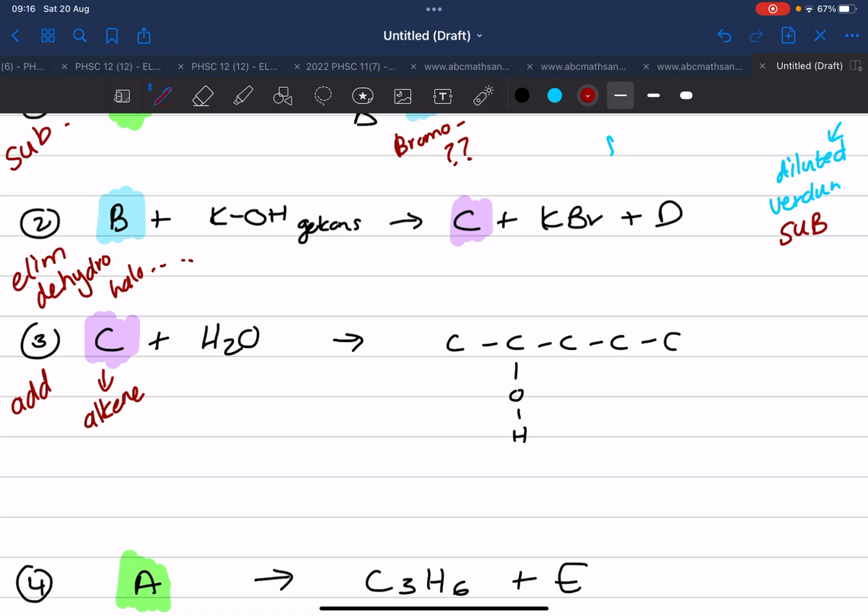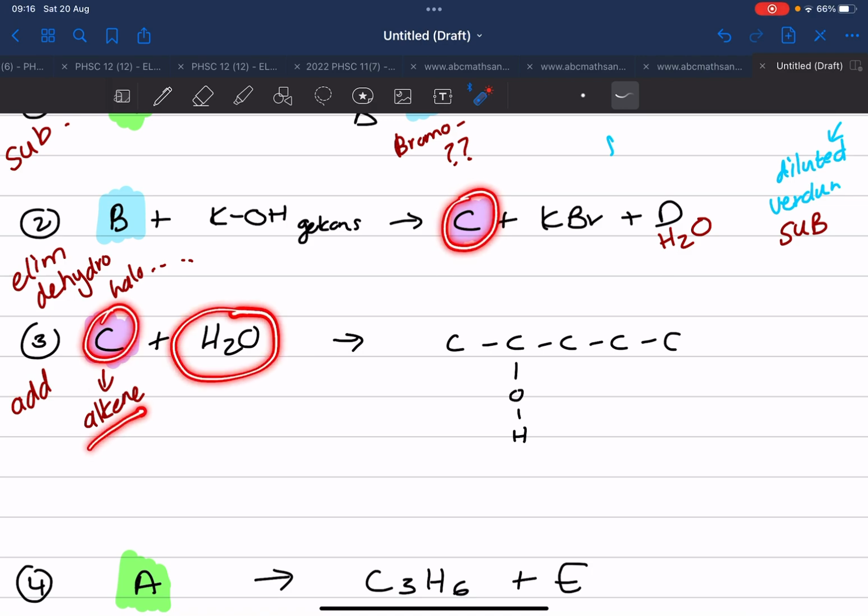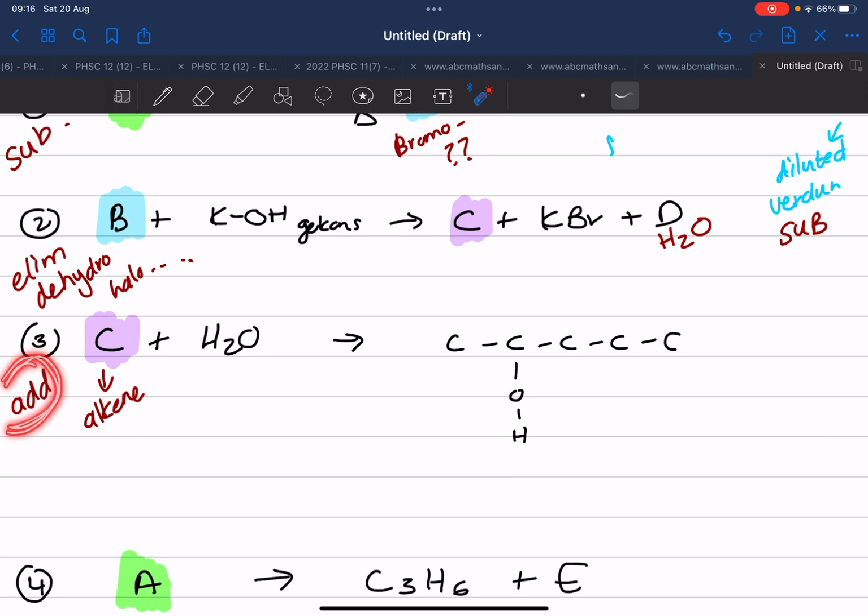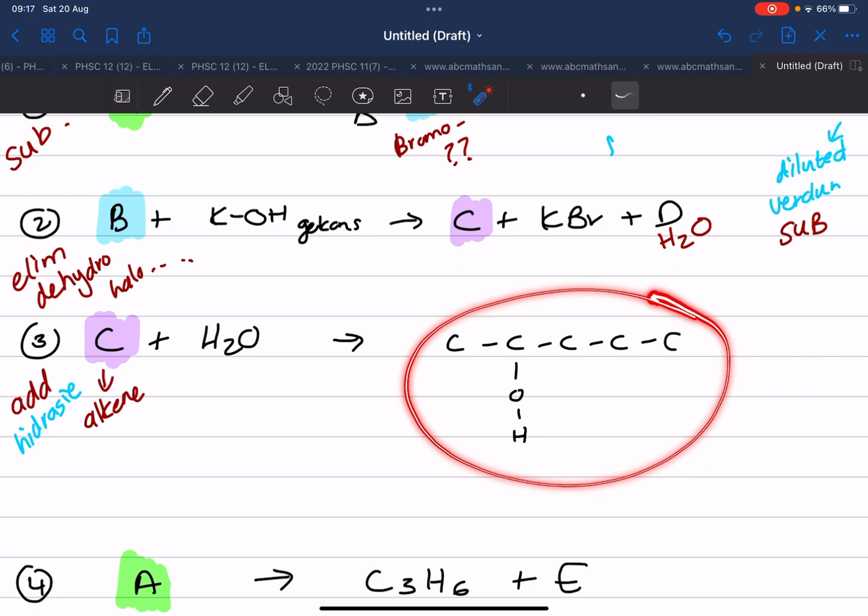Okay, dan okay, so ek het sommer nou self uitgefigure dat hierdie is water, because the hydroxide removed the hydrogen to produce water. Okay, dan vat hulle hierdie C besigheid, they take the C, I still don't know how many carbons it has. I just know it's an alkene. They add water. So what type of reaction is where you add water? Hydration, hydrasie. You add water, and then you can see for the first time how many carbons are there.